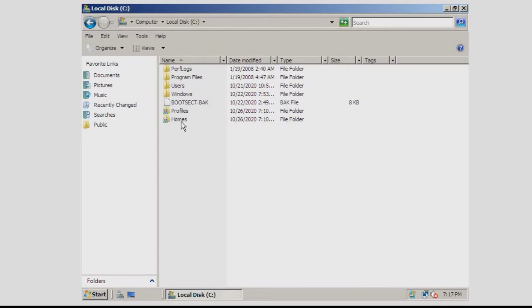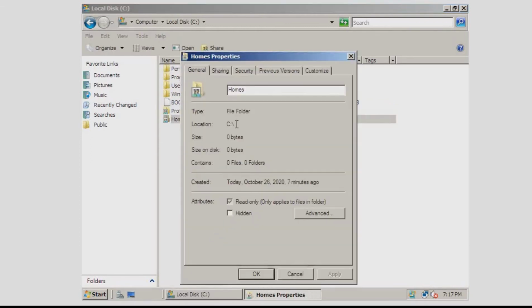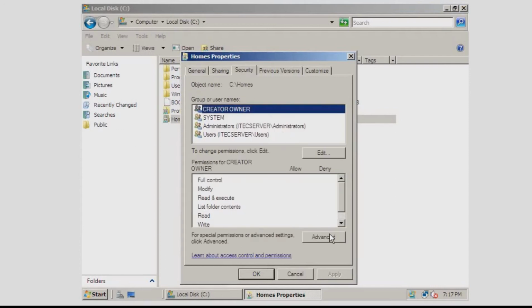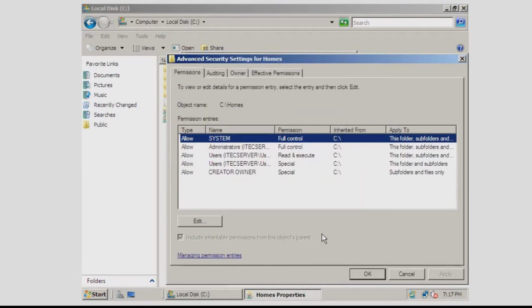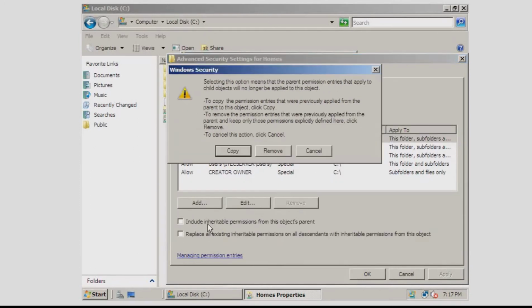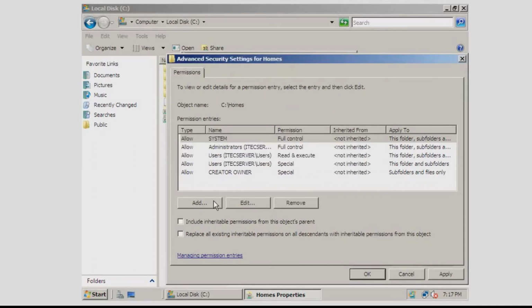And similarly for our homes folder, we're basically going to mimic those actions. We're going to uncheck this option. You can click on copy.